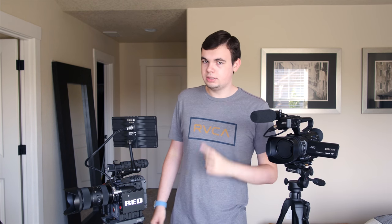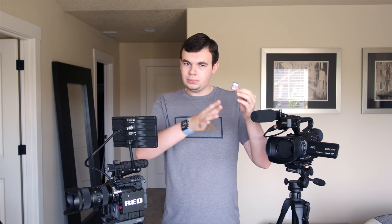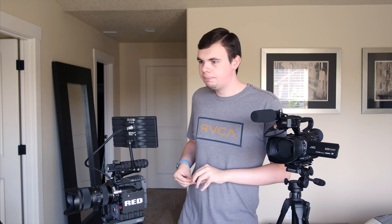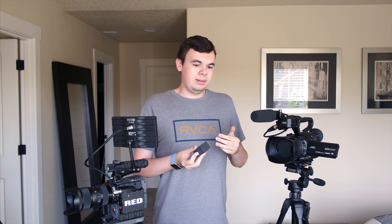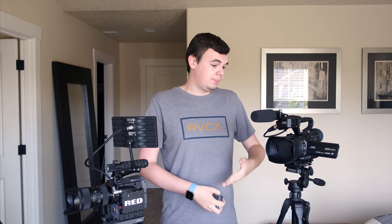One thing everybody has to deal with is storage and batteries. For the camcorder, it mainly records off of SD cards — specifically SDXC cards. Some camcorders may use CFast cards, but for the most part it's some form of SD card. These are pretty cheap; this one needs a fast card because it records 4K, but for about an hour's worth of footage it's around $50. The batteries are also small — you can get about two and a half to three hours of use, and going off-brand it's only $20.